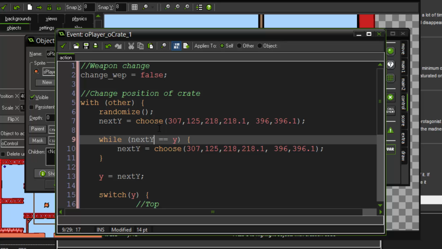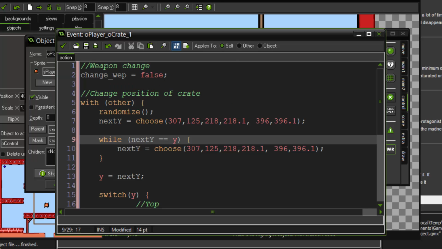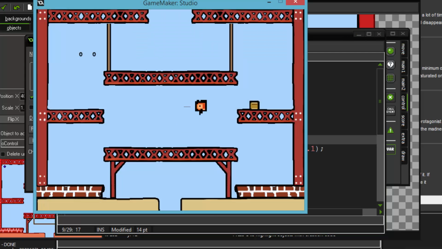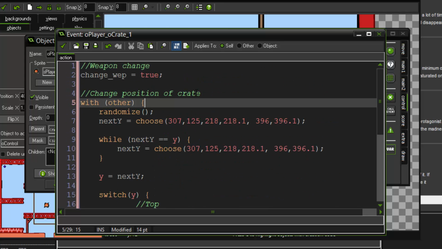Now this is the same code that we're going to be using for our weapon system, where we pick up weapons, and if it's the same weapon as our previous one, we're going to generate it again. So let's see how this goes. Boop. Boop. Cool. It works well. Cool. There's one thing I forgot to change. Whoops, it just meant to be true. Sorry if you guys noticed that, but I just wasn't on my game then.